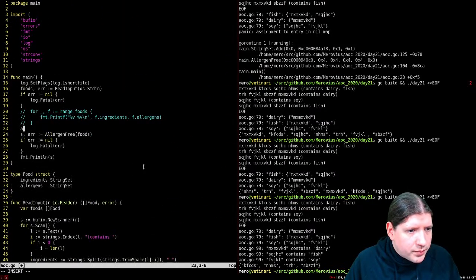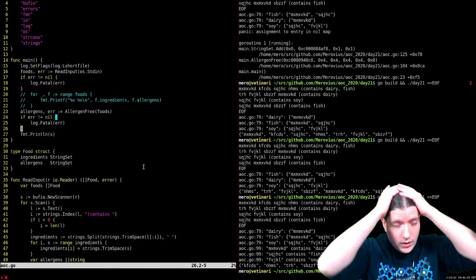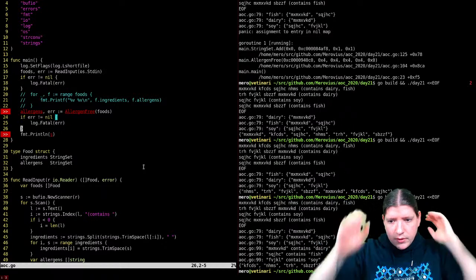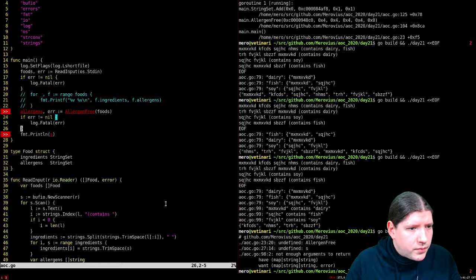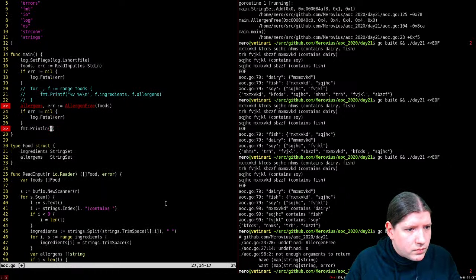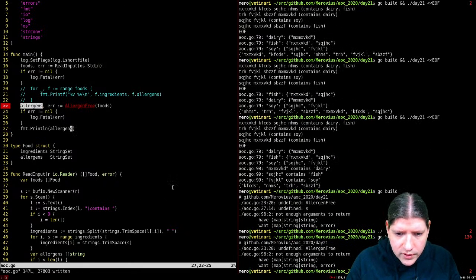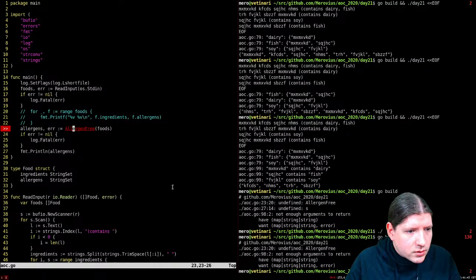So allergens are that. Now one thing that I'm interested in is what does this do? Not enough arguments to return, and allergen free is not returned.